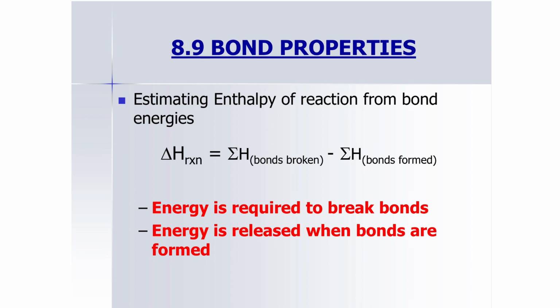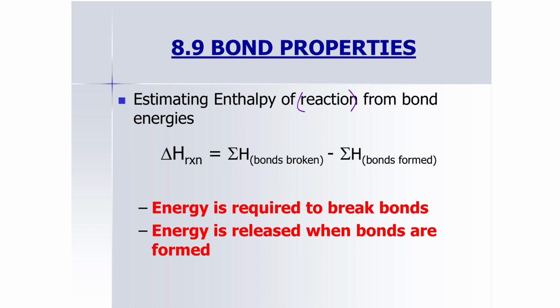and use them in an equation similar to one we've seen before. So if we wanted to estimate the enthalpy of a reaction, so not just the energy involved in one molecule, but if we're looking at a chemical reaction and we wanted to estimate the enthalpy involved when that reaction occurs, we can use this new version of our summation equation.